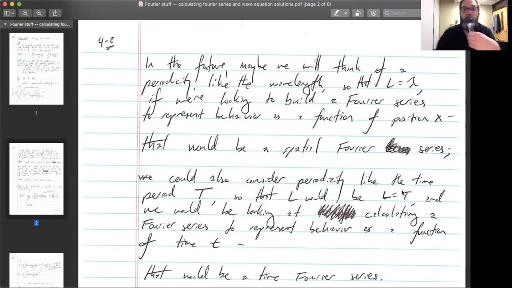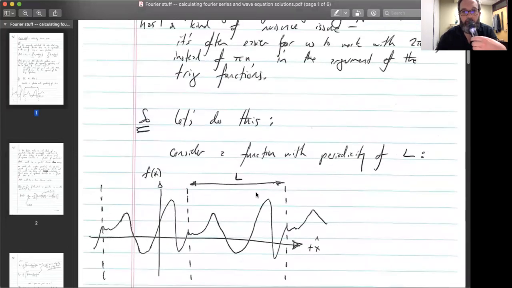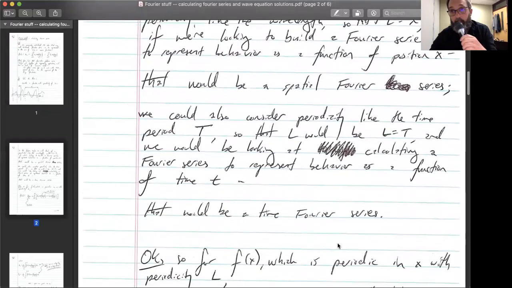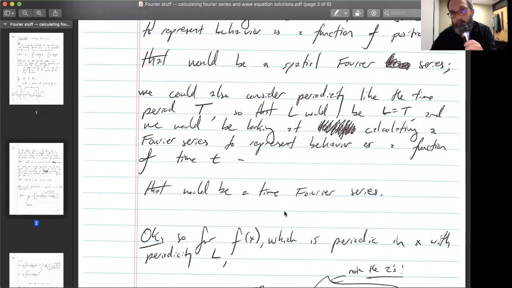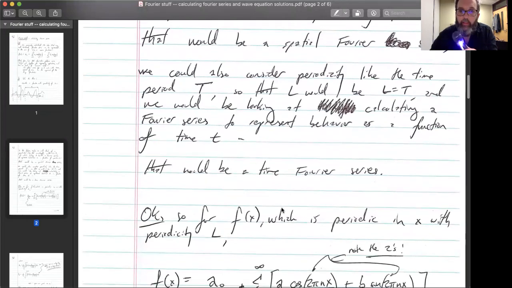So when you see this analysis where I'm saying, oh, consider some function of x, that doesn't mean that x is a position. It just means it's a variable. It could be anything I want to study. I can make a Fourier series for a periodic function that is periodic in whatever variable I'm interested in, right? But we're mostly going to work with spatial variables and time variables. But when you see x, don't think, I can never put in t's. This could be f of t and t. All right. If that's unclear, come harass me about it over Zoom or something by email.